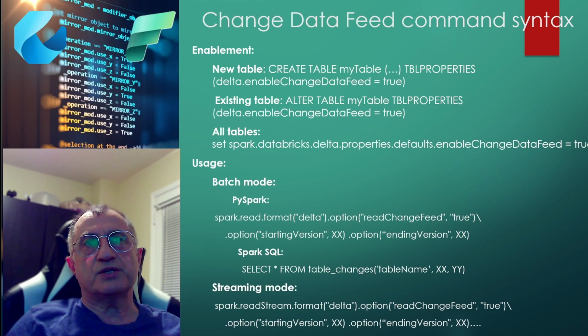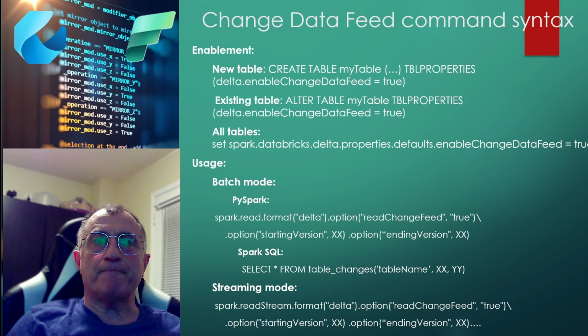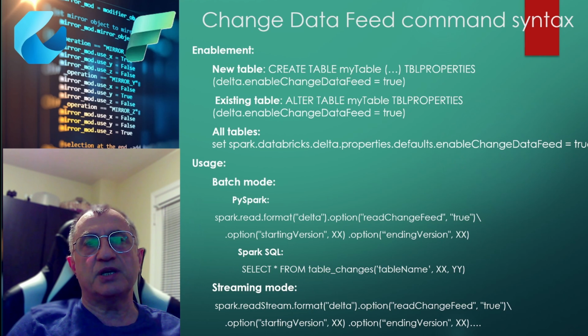So how can I read your changes? You can read the changes in batch mode. I have provided PySpark and Spark SQL flavors of that. You can see that it requires start and end versions. You can also use streaming APIs, which you see at the bottom, which have a similar syntax. I'll demonstrate both options in the demo sections.